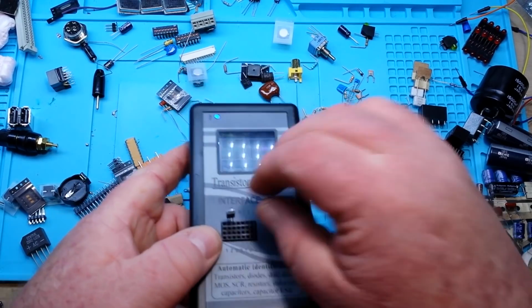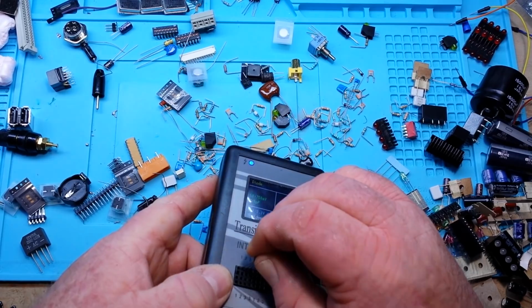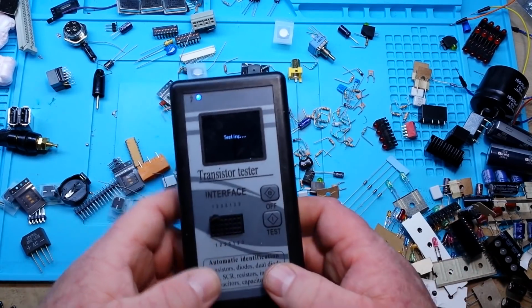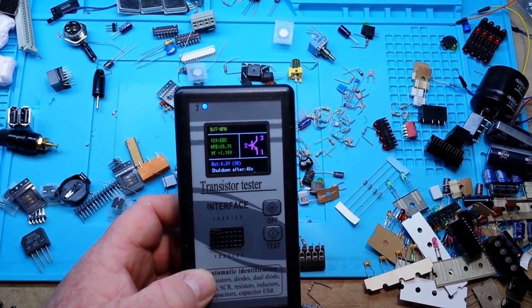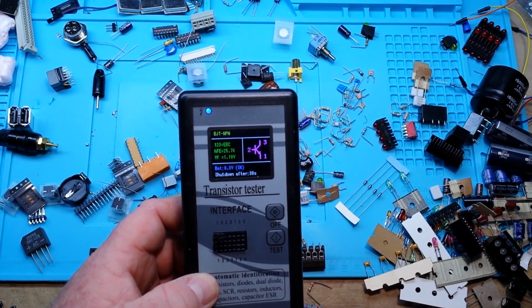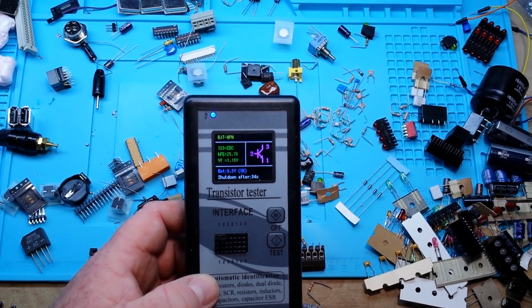So this is simply showing up as a die. Oh, that's because you didn't get all the legs and all the holes, Paul. Try again. Probably a MOSFET. No, BJT NPN. 1, 2, 3 emitter base collector.